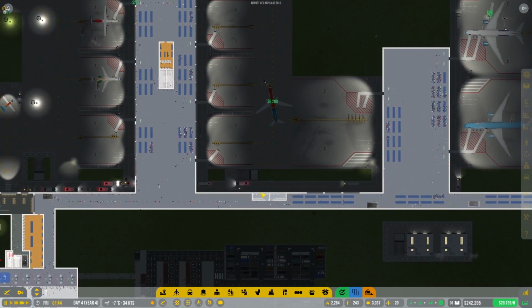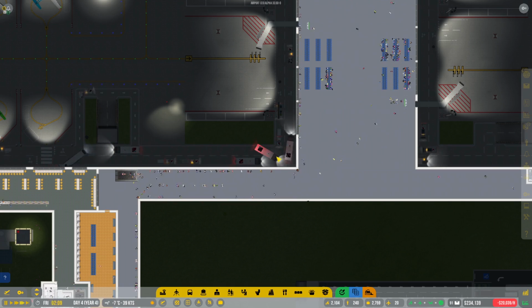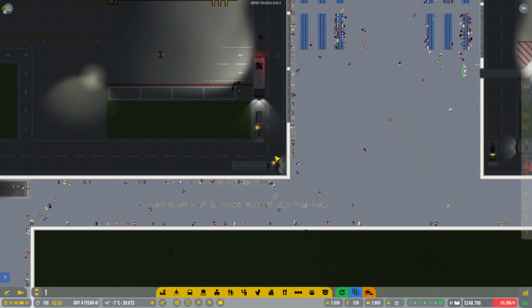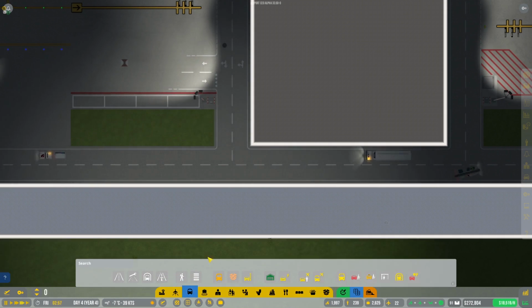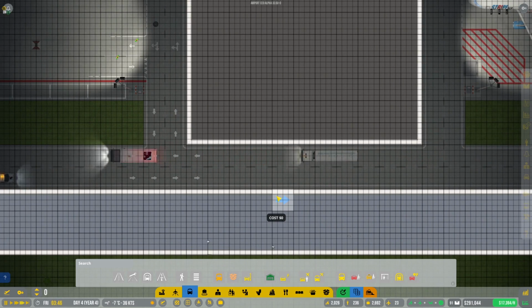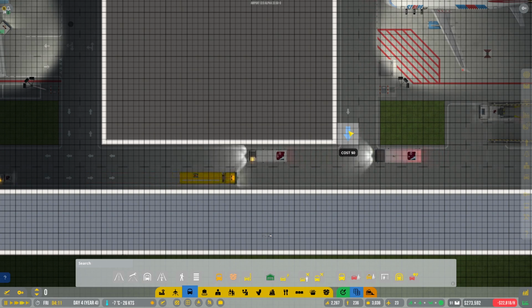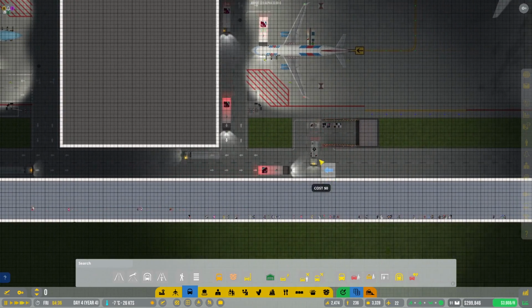This is okay. Anyway, that seems to be working, but I am a little worried about all of the... why are you in two lanes over here? A little weird. Should I do the one-way thing over here? I'm a little worried if I see the stuff like that. So let's go down here. Maybe I should do a little bit of one-way work just to sort it out. So we're doing that side of the road. Let's see if something like that does the trick for us. Why do you do the turnaround? Anyway, doesn't matter. We should be able to maintain a pretty decent flow of traffic through here at most times, but it's a little weird that they do funny things like that.